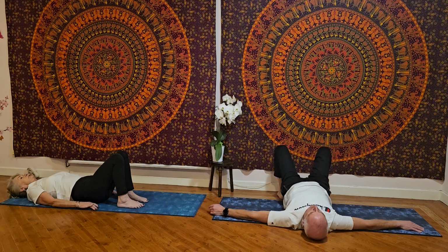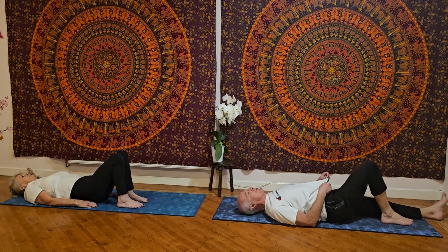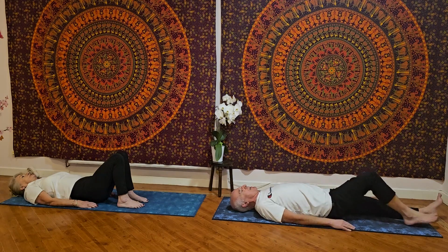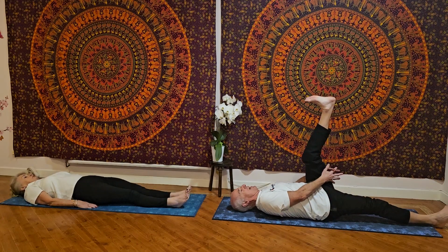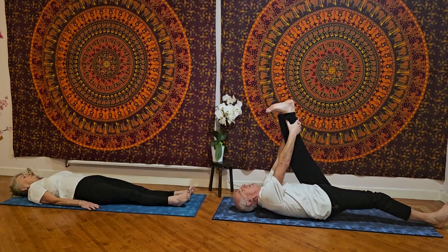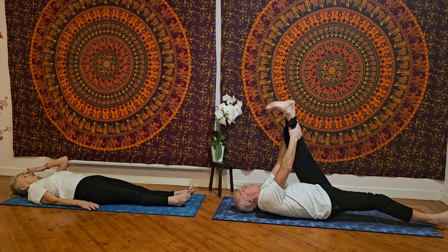And then the next exercise is just stretching the hamstrings. So you may want to use a belt for this, but I'm just going to use my hands. Basically, we bring the left leg up and then the hands come behind the thigh and just slide your hand as high up the leg as you want to, pulling it over and feeling that nice stretch in the hamstring there.